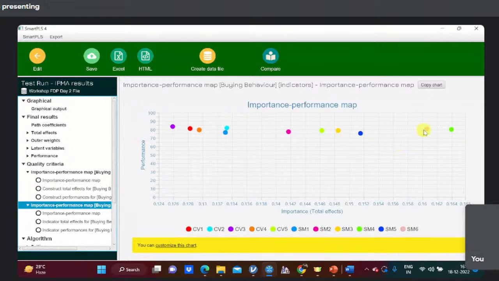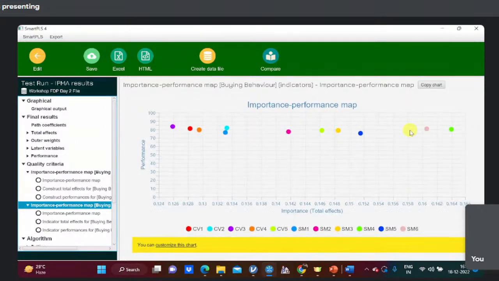So sir, the question is, should we do this analysis now or at the time of structural model? Dr. Sumit, I skipped it yesterday. This should be the first step. PLS algorithm, measurement model, sir. Measurement model, not structural model. Right, sir. It should be done at the beginning, and it is going to be good.